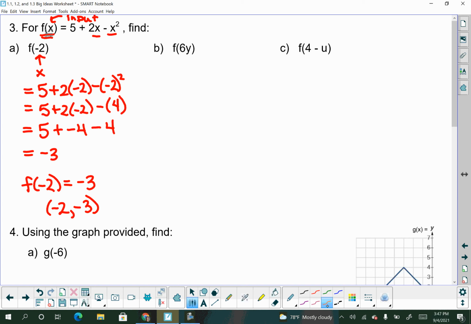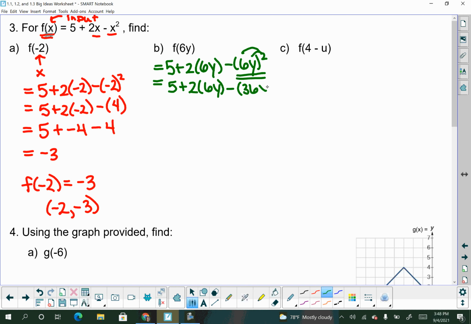Okay, the one in the middle, we have 6y being plugged in for x. So same strategy here. Everywhere I see an x, I'm going to take it out and this time put 6y in its place. So again, this is going to be a little review from our previous class. If I have an exponent next to a parentheses, this was one of our exponent rules. We're going to distribute it in, and imagine that 6 and y both have a little power of 1 there. Keep that negative outside. I would have a 6 squared, which is 36, and a y squared.